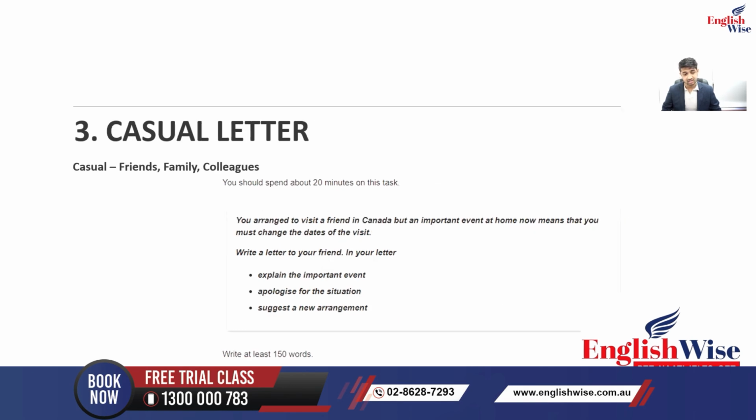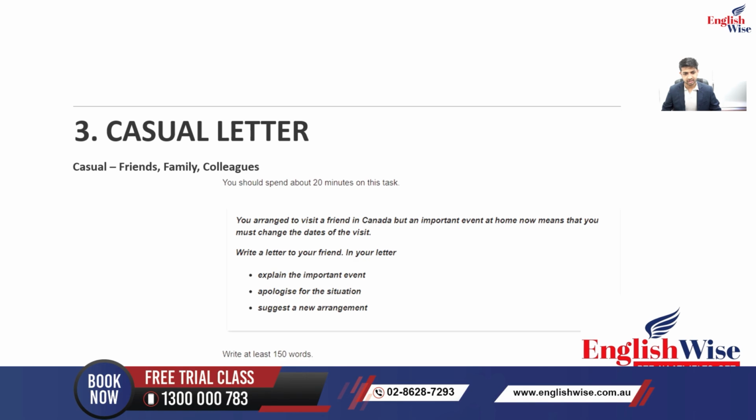Your casual letters are written to people in your social circle. So they could be your friends, they could be your family, they could be colleagues who work with you, they could be your neighbors. For example, in this question, you can see you're writing a letter to your friend who wants to visit. In any letter question, you are given the question with 3 sub-questions beneath it. You have to address all the questions given in your letter to receive maximum marks.